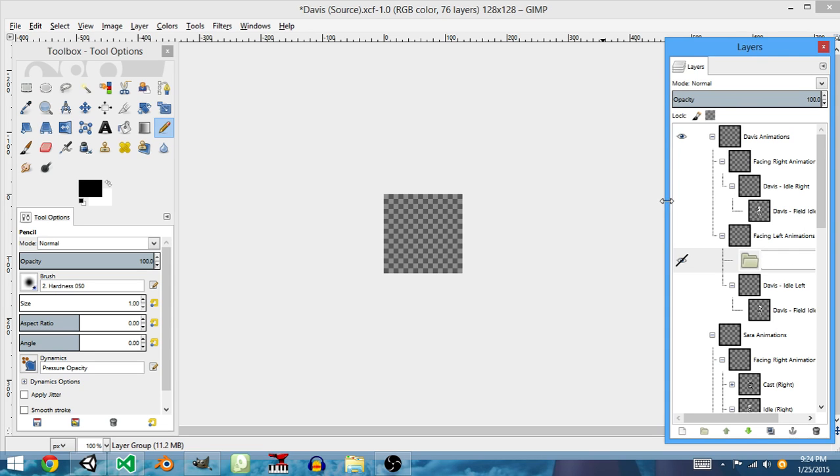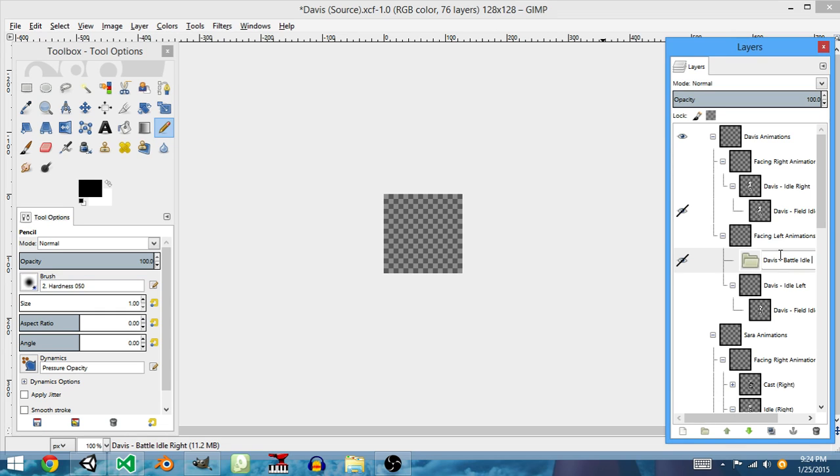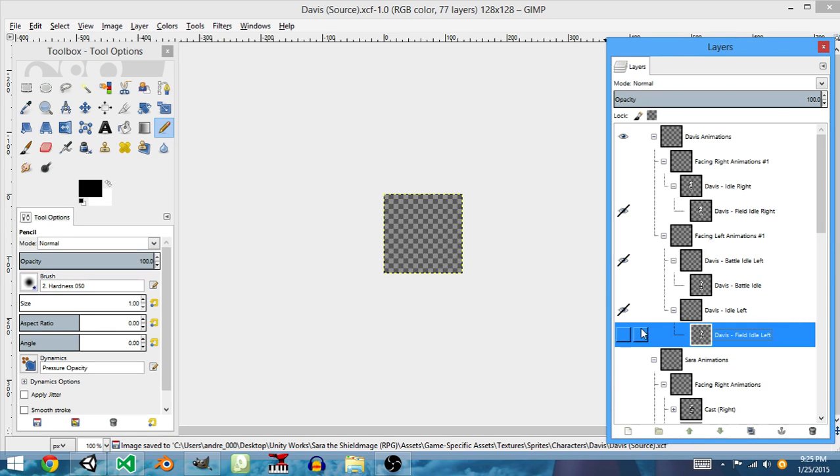Battle idol left, no, that's Davis Vass, okay. Davis battle idol. So Davis, no, I was right. I don't need to second guess myself. Actually, let me go extend it. So the copy. Davis idol. There we go.